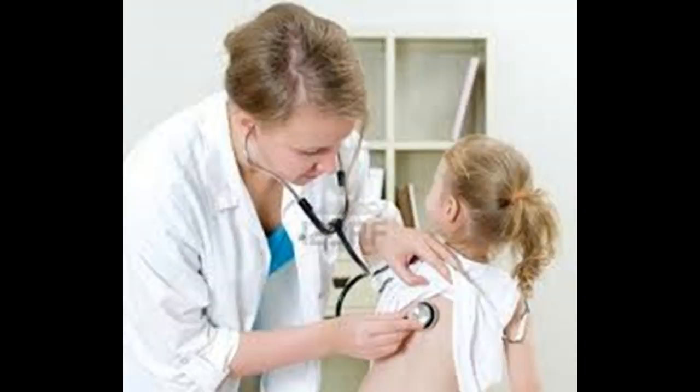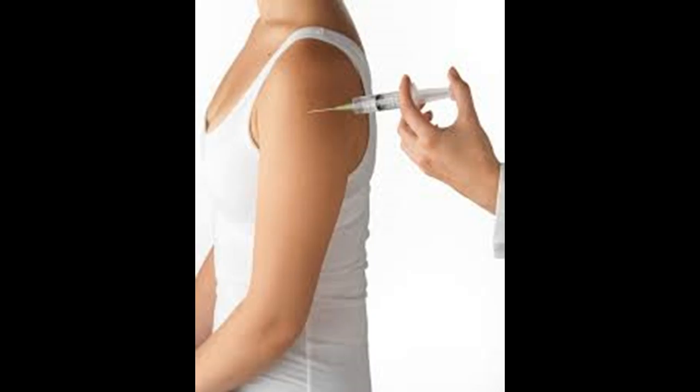Antiviral flu drugs are taken to decrease the severity and duration of flu symptoms, and in some cases may be used to prevent flu. They are best taken within 48 hours of the onset of symptoms, but may still offer benefits if taken later. Talk to your doctor about your health situation, as most antivirals do have side effects. At the first sign of flu symptoms, talk to your doctor about whether antiviral drugs might benefit your child, as these drugs can help a child get better sooner and may prevent serious flu complications. Antivirals work best when taken during the first two days of illness, though they can still help when given more than 48 hours after symptoms start.